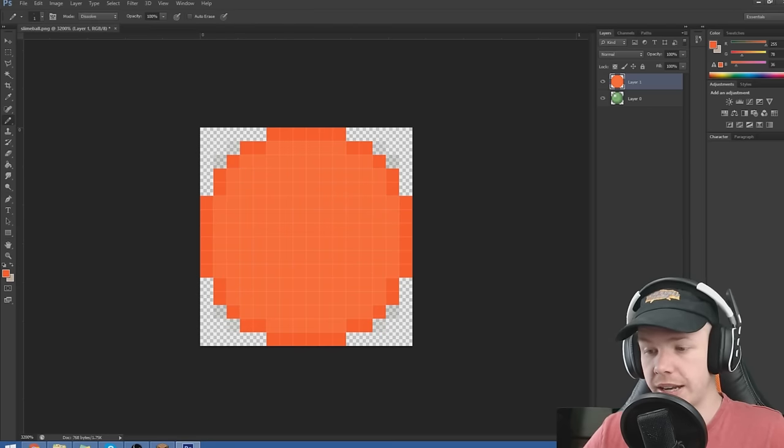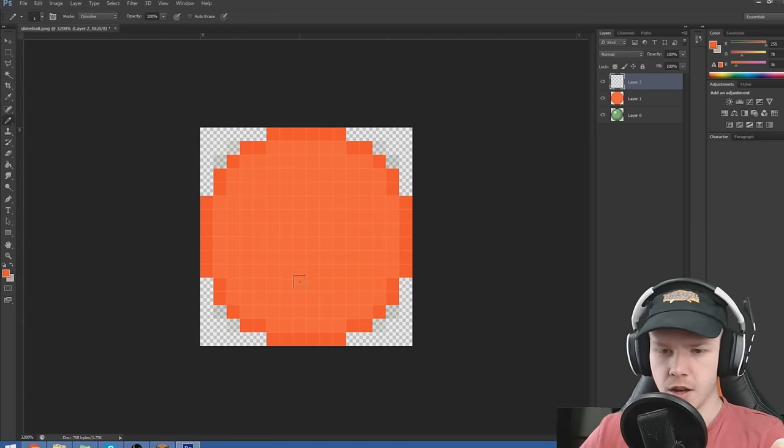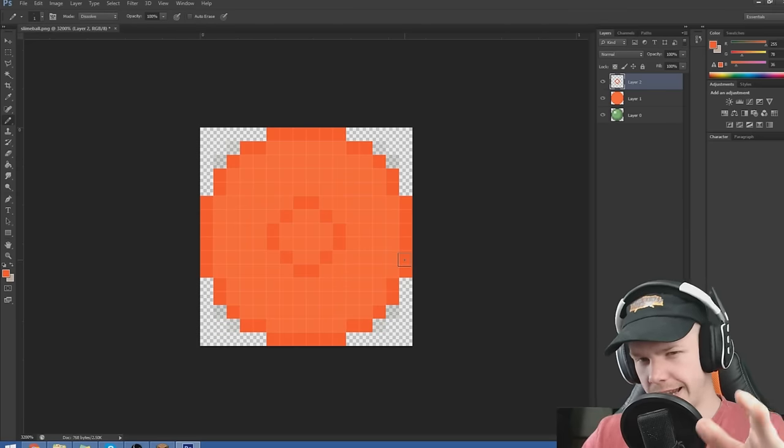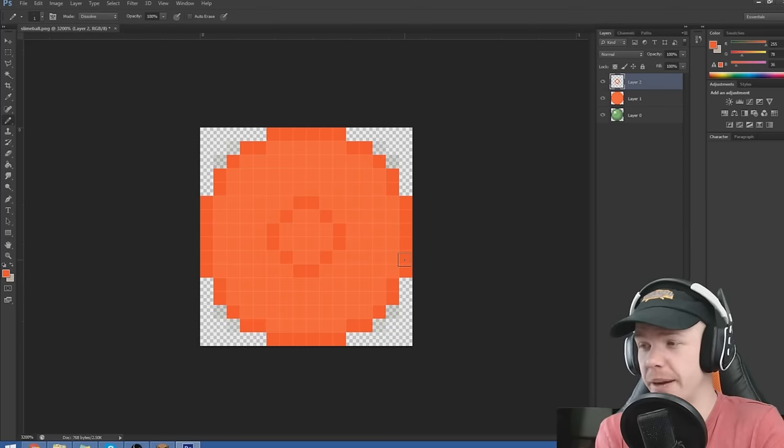I think what I'm going to do is I'm going to add another layer. So if I do this wrong, I can then just undo it really easily. But I'm going to go here, which is 4 blocks in from the 4 blocks of the lighter orange. And then that gives us a middle circle. So that gives us like a donut. But it looks like the donut's going to be a little bit too fat, a little bit too chunky.